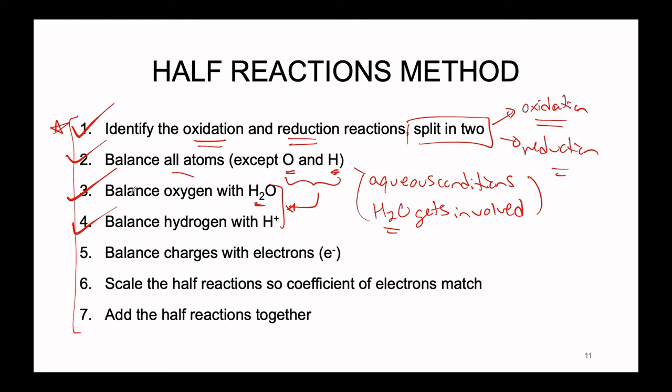This is the crux of any redox reaction. It is the electrons ultimately that we care about, since these are the defining feature of our redox reaction. So we have to make sure that the total number of electrons that are being generated and produced are going to make sense. They're going to be equal, so that there's not a reaction that is ultimately gaining or losing electrons, adhering to the premise of the conservation of mass.